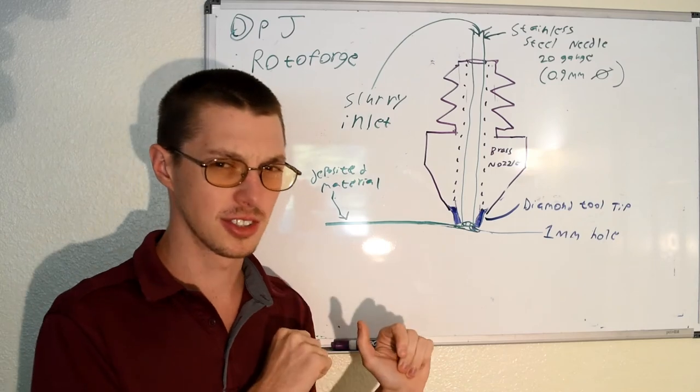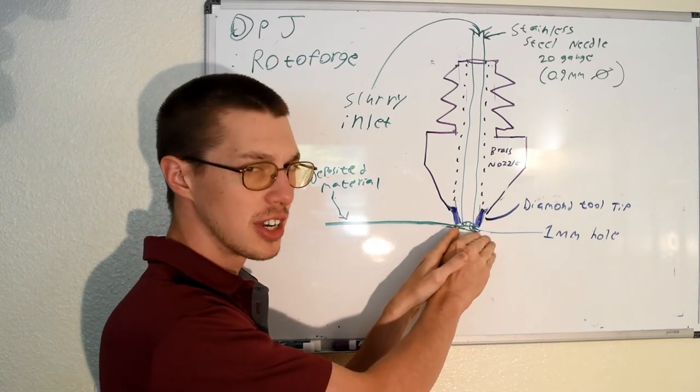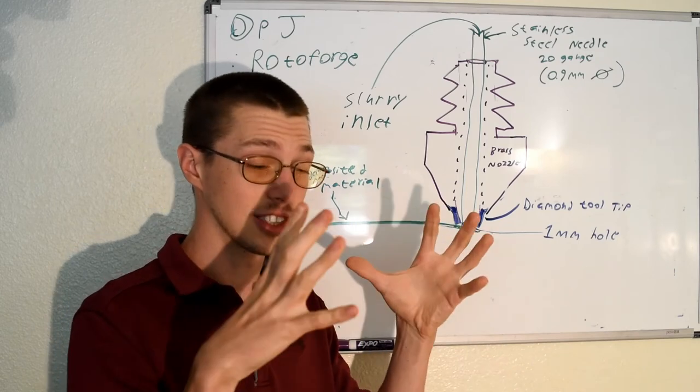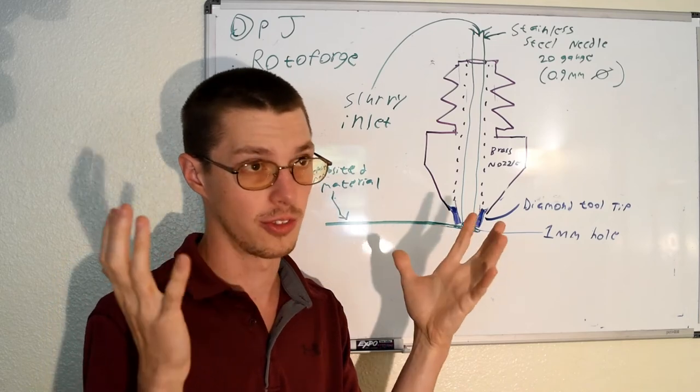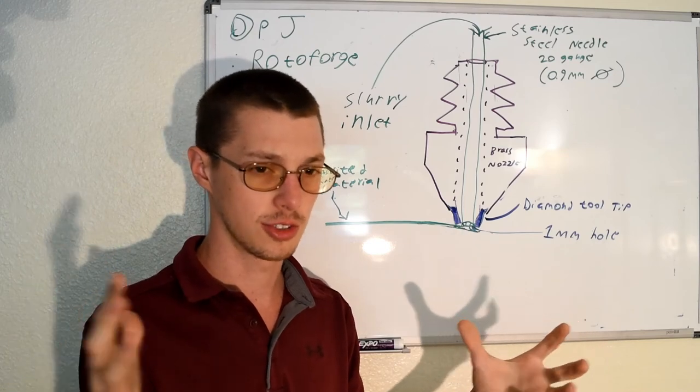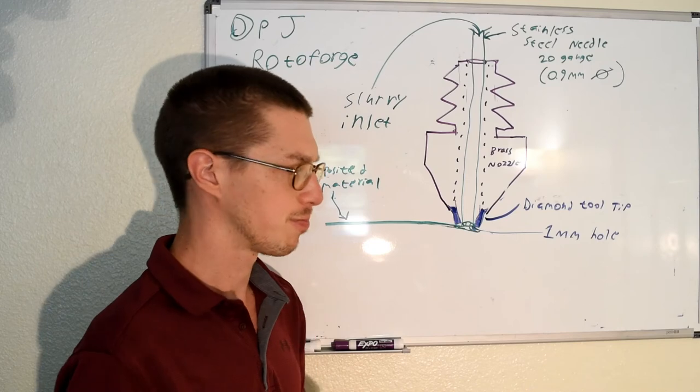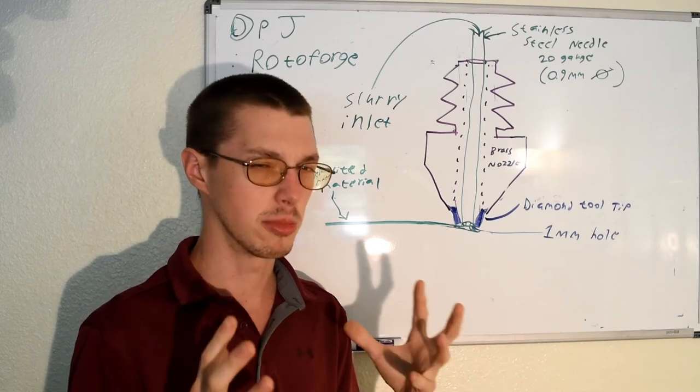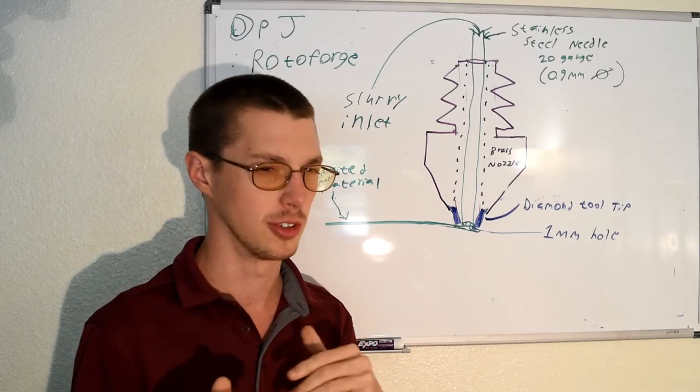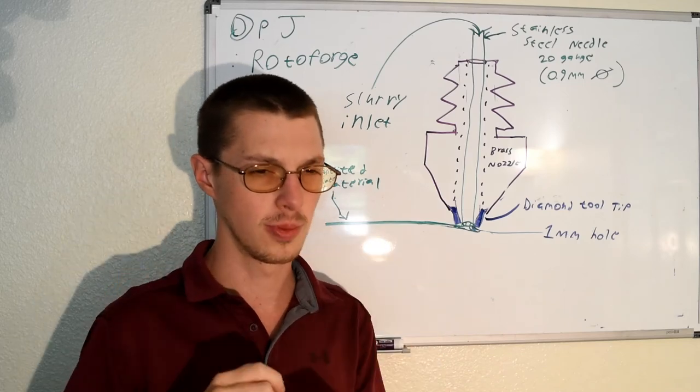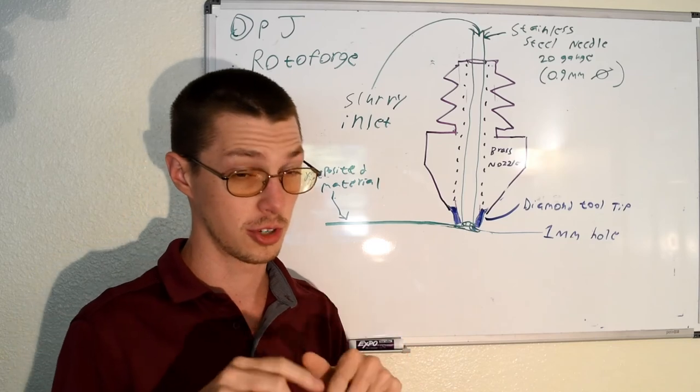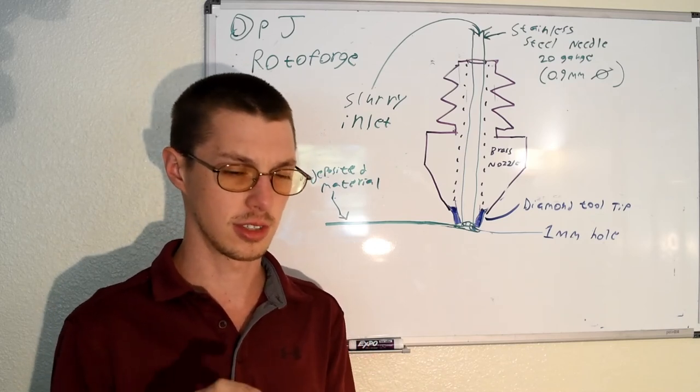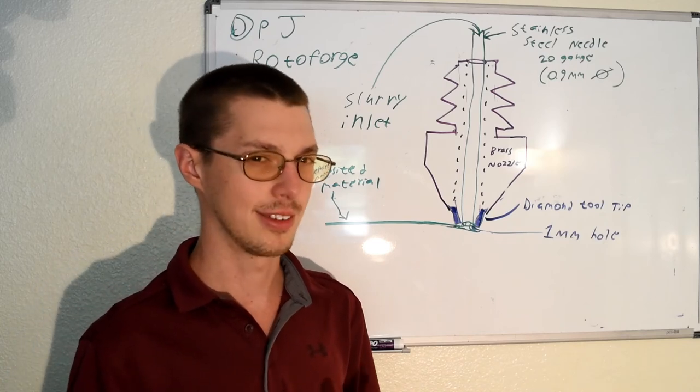Basically, what we expect to happen is this wet slurry comes down to the needle, it spreads out underneath the rotating tool head, and that rotating tool head will shear, flatten, and adhere the material in the slurry. When it does that, the grain boundaries of the metal particles will grow together, or of the particles that we're depositing, whatever they are, will grow together and exclude the suspension media, the water, the glycerol, whatever. That exclusion process is kind of like what happens with limestone or other minerals in nature, and may offer some benefits in terms of greatly reduced operating temperatures and the compatibility of different materials and other substrates. There's some stuff in the literature, I'll post some papers in the description below, that people have examined on how underwater friction stir welding and underwater friction deposition affects the quality of the deposits and the parameters of the process. It's still not totally understood, but it's kind of interesting, and it might have some benefits for us in the future.